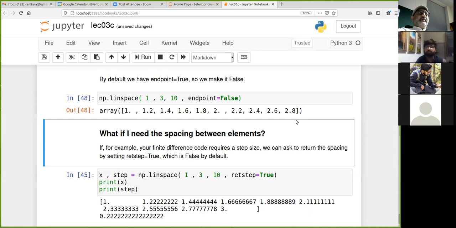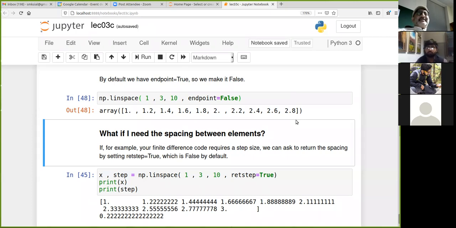Okay. All right. So supposing now I've said it's going to go from 1 to 3, and it's going to have 137 elements, and they're going to be equally spaced. And I want to know what the spacing is. So I can ask it to return that spacing.